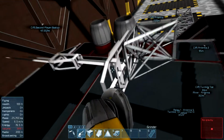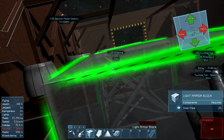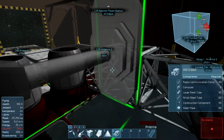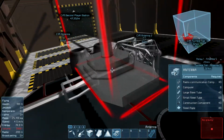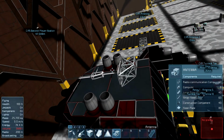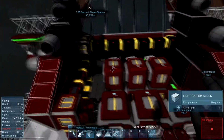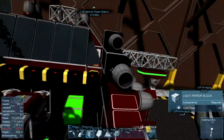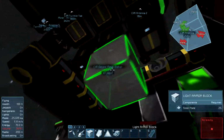That's got to be a full block. It has to. So 3 and then 4 and then 6 goes, no, go down. Actually, should I do it like that, or should I have it standing up? We'll go with that for now. But, and we want to put some of these in here just because I don't like the way this is. Yeah, let's finish these guys up here.